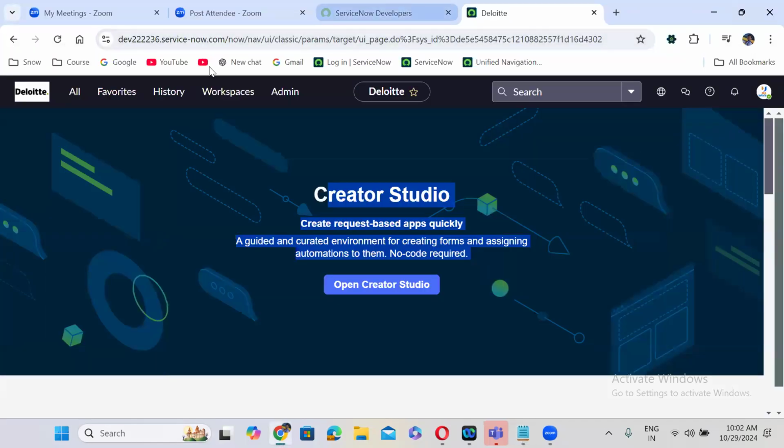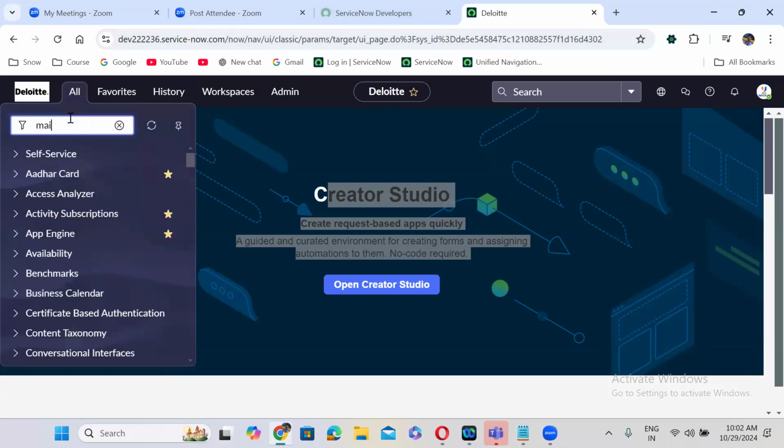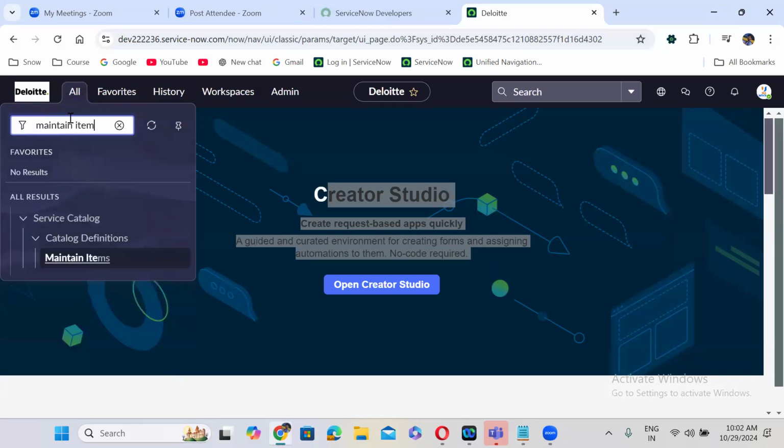So to create the catalog items, we have to navigate to maintain items. In maintain items, we have created a catalog item, guys.